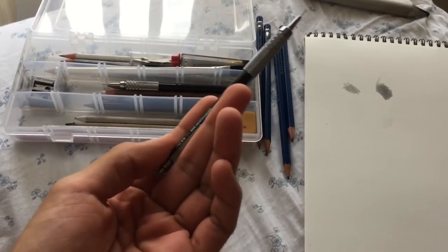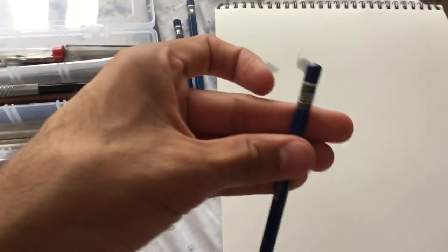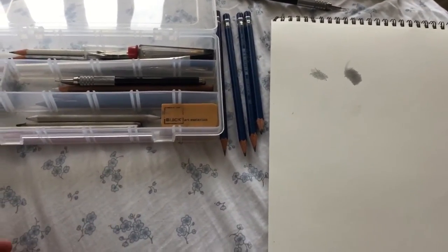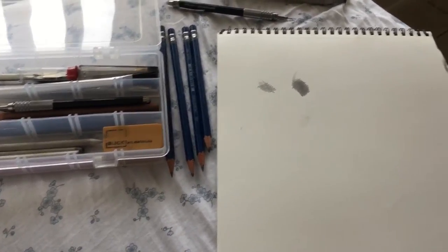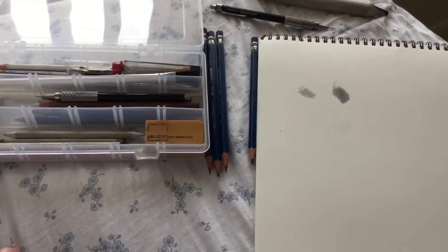I make the outlines and sketch because it's very light and erasable. I then use a HB pencil or a 2B pencil to go over it and make the lines that are going to be there. It is all a process of adding darker and darker layers on top of the past one. So for the final process of the pencil part, I use a 4B or a 6B pencil to do the darkest parts of the shading in the drawing.